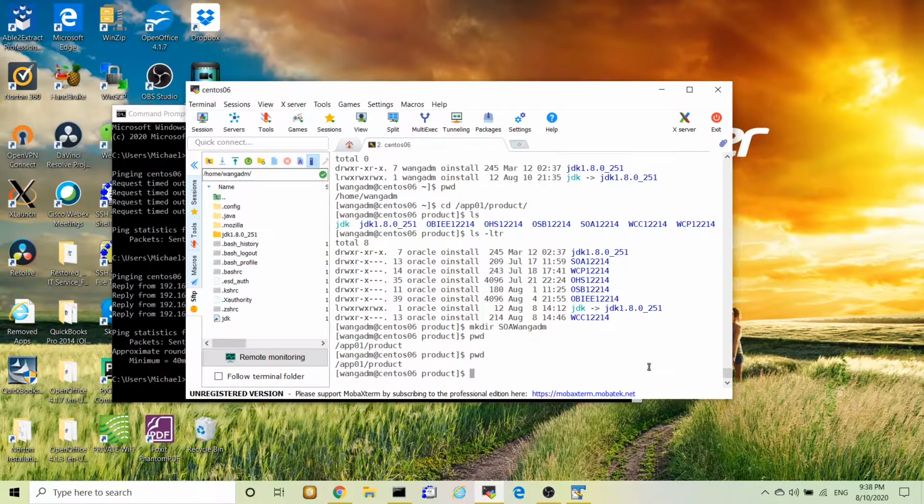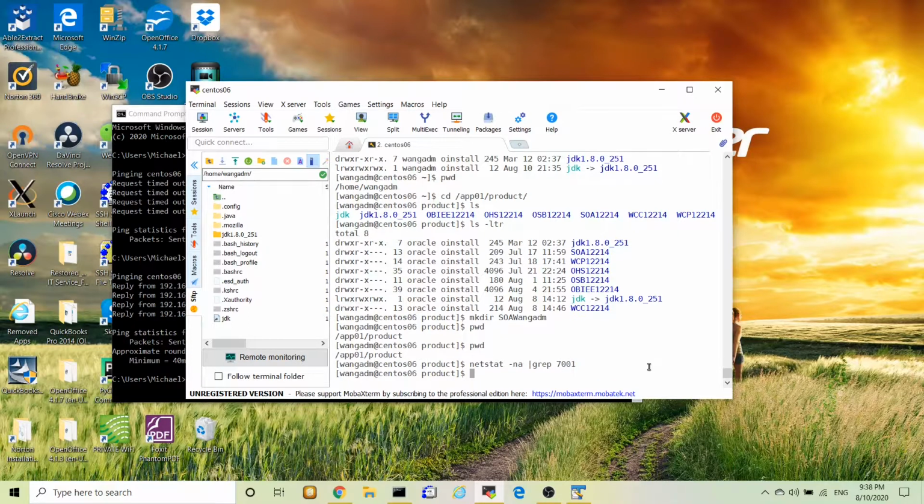If somebody has the product already running, you will see their port is running. So you just do netstat. Let's say I wanna see if this port is being used. I'm gonna just grep this port. Returning nothing means this port is not being used. I can go ahead to use that.